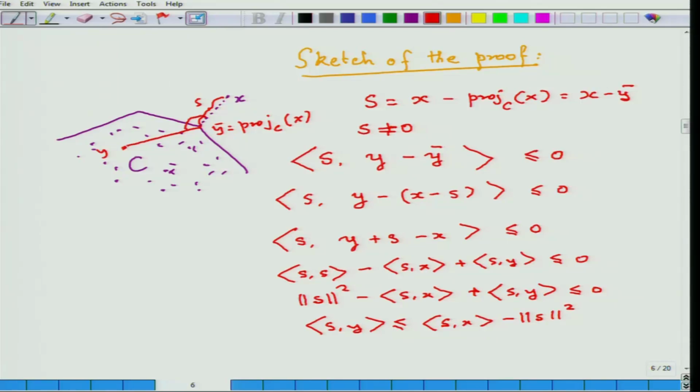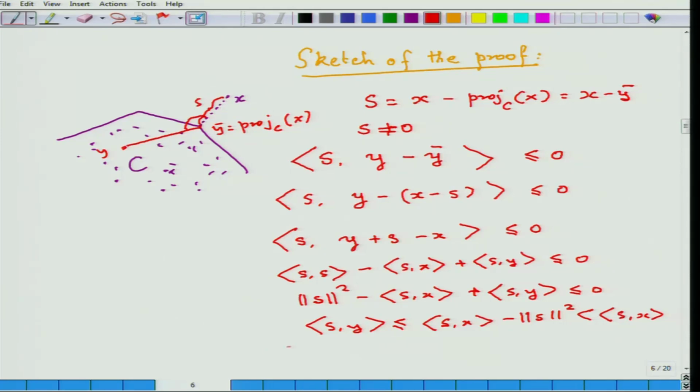Now, observe that norm S is not equal to 0 because S is not equal to 0. So, this is strictly less than S of x. So, this is what we actually have obtained. Now, you can say okay, I have got a strict separation, take any number which is lying strictly between S x minus norm S square and S x, and that will do the job. So, take any real number strictly in between them, and that will do the job, but we can really figure out an exact one.